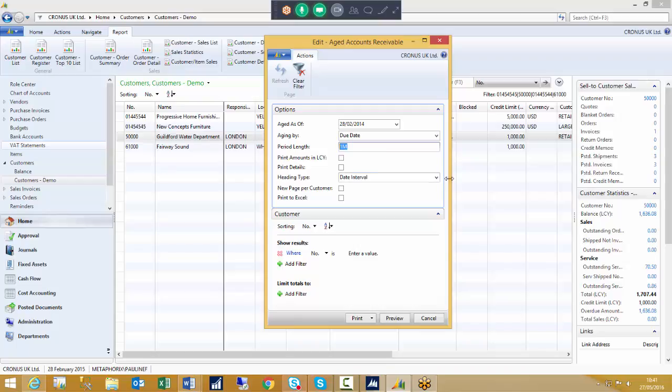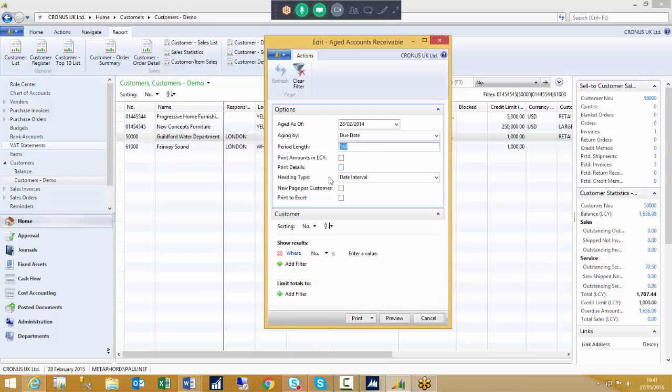I can then determine whether I want to have the heading on the top of my report showing the date interval, i.e. the 1st to the 31st, or via number of days, 0 to 30, 31 days, whatever the month is, or whatever the period is that I have selected here.